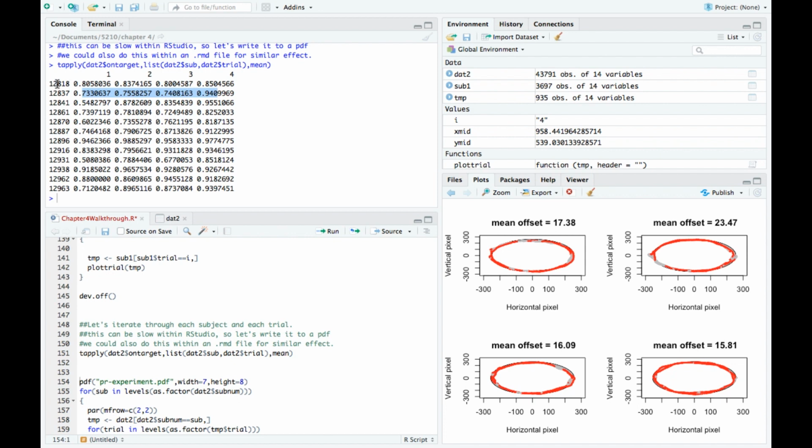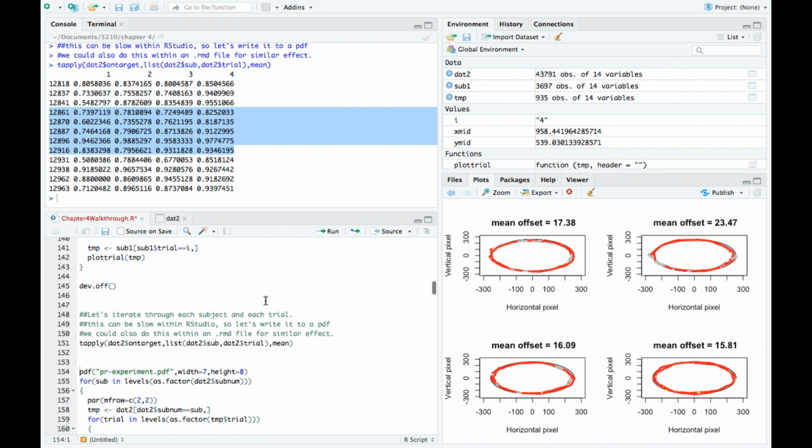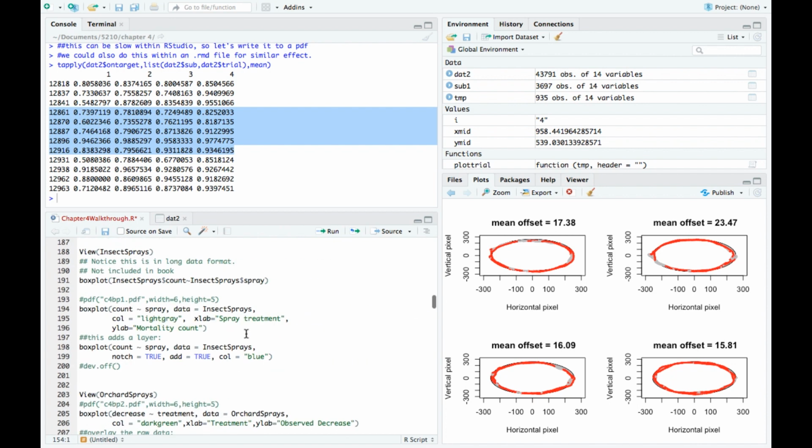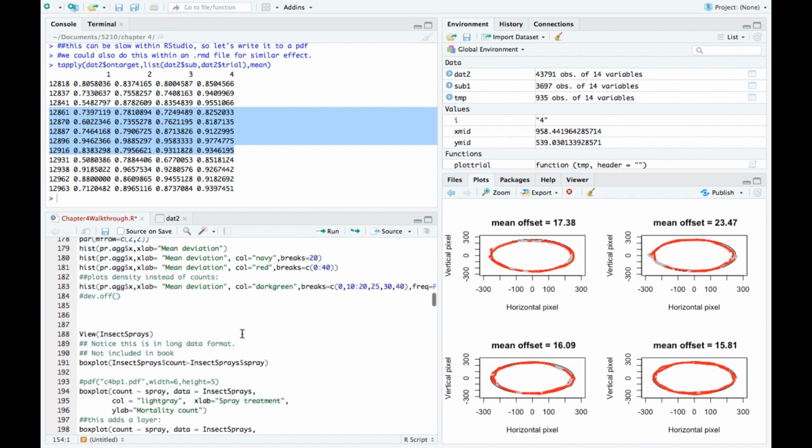But what I want to do is create a document that I can look at and maybe go through with other researchers or other people to look at everybody at once. And what I'm going to do is give everyone their own page. So I'm going to use this, and if you do, where was I?